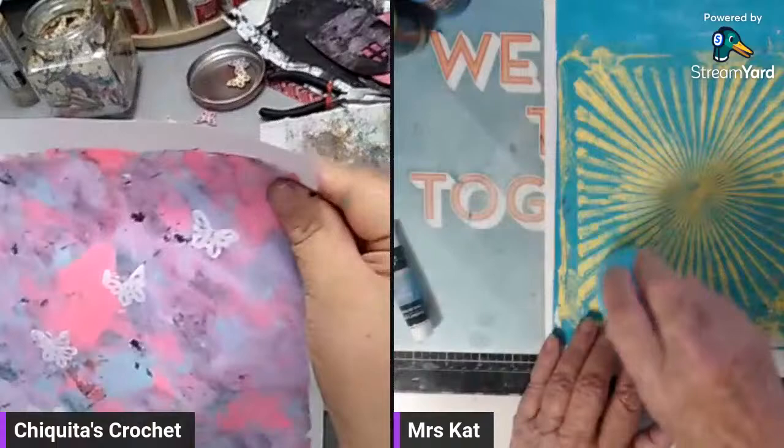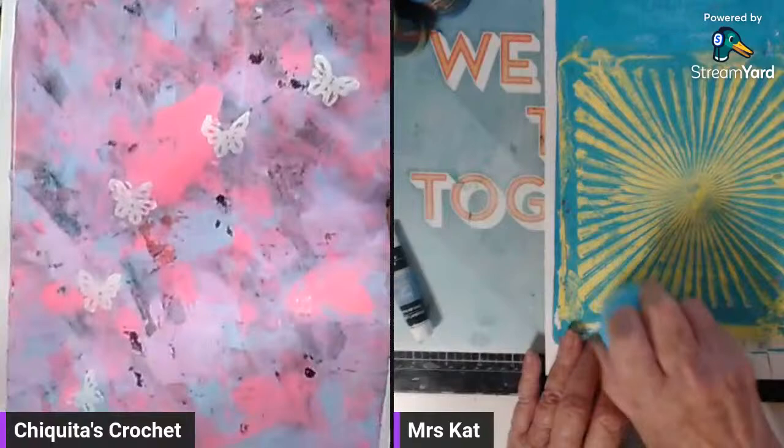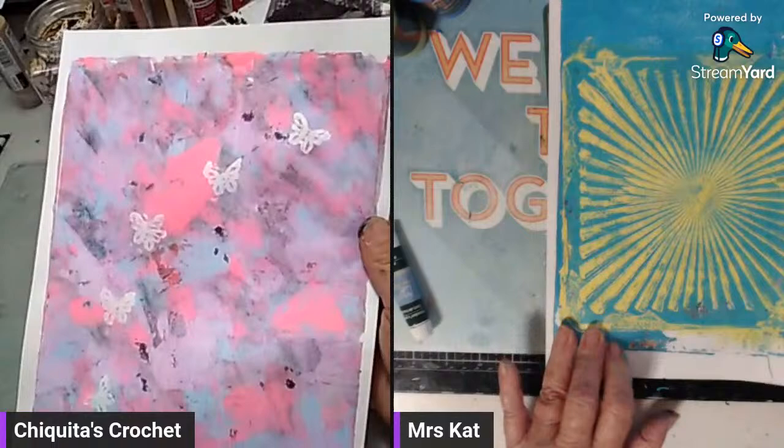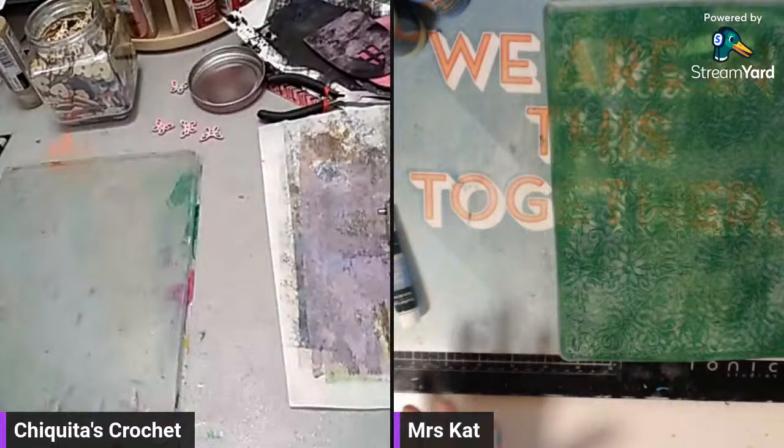Look, there's the butterflies. Sort of. Distorted a little. Oh, well. Oh, cool. And the wood piece is painted, so I don't have to paint it anymore. So cool. Let's see. Let's do this again. I'm going to probably use the same colors because I want some of those butterflies.